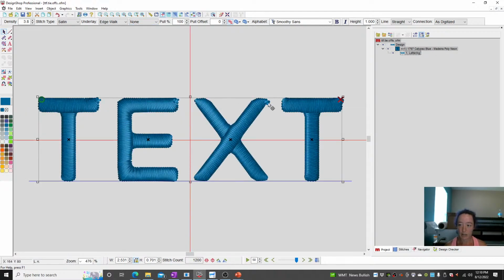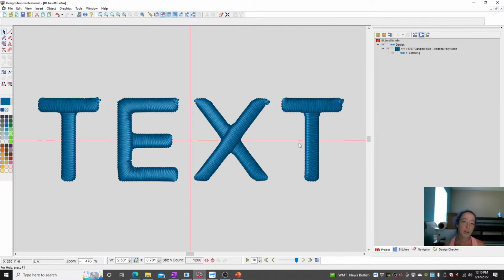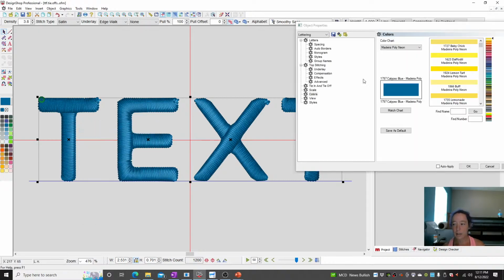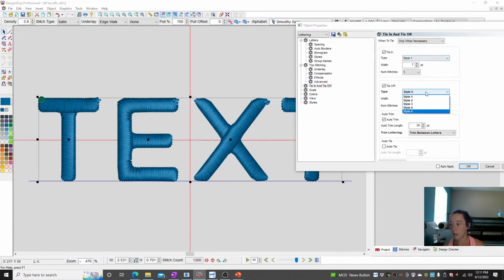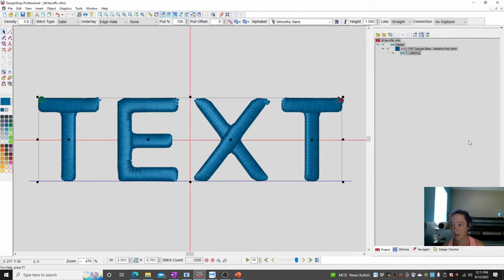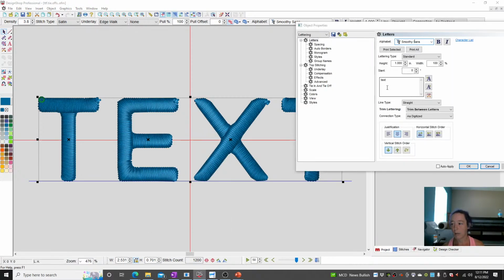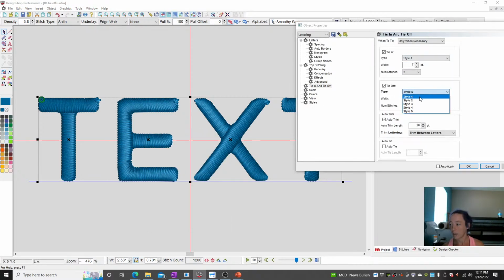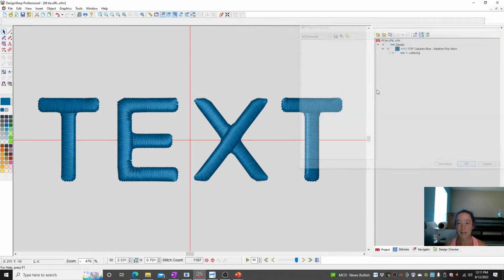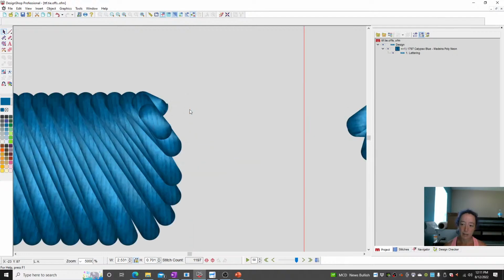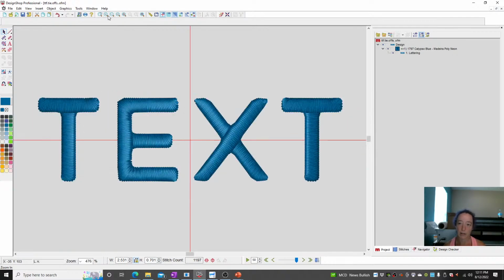So on each of these letters, there's a tie-off stitch. So if you're concerned, you can always zoom in at where a letter ends and look. A style 1 knot, and I keep on clicking on the wrong one, is a little less visible. It's there. Oops. Boy, me and my mouse are not getting along today. I'm sorry. Let's try that again. So I recognize them because I know what I'm looking for, but a style 1 knot, it's more in line. So it's this thing right here. That is a style 1 tie-off.